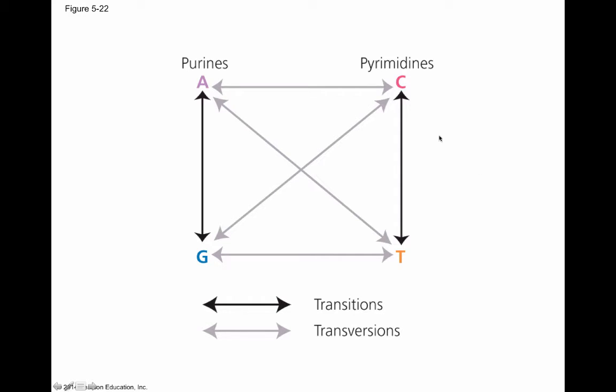All right, so some of these changes between the 4 letters of DNA are more likely to happen than others. In general, changes within a class from one purine to another or from one pyrimidine to another are more likely to happen than the others. So transitions are more likely to happen than transversions. So we can use the difference in the rate at which these happen, or the likelihood that these happen, to develop statistical models of how likely a particular DNA change is to occur. We can also add in whether or not that change is a silent mutation or not.